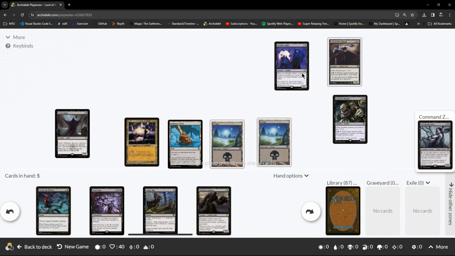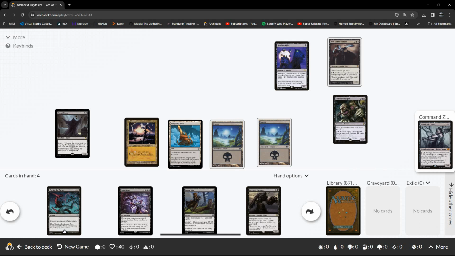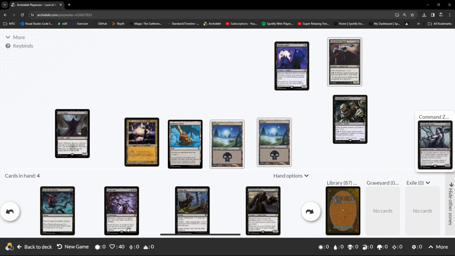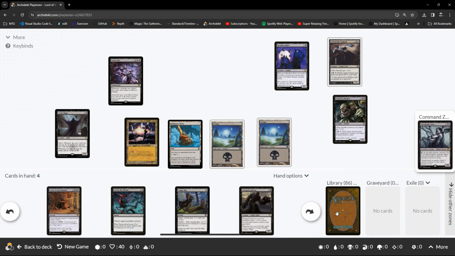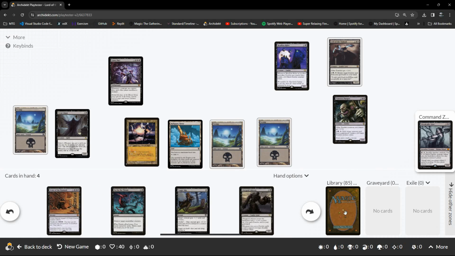Not seeing much mana at the moment. Okay. Whenever a creature I control dies, so probably now's a good time to get Grave Pact out. Okay. Army of the Dead, not yet. Swamp. Okay.